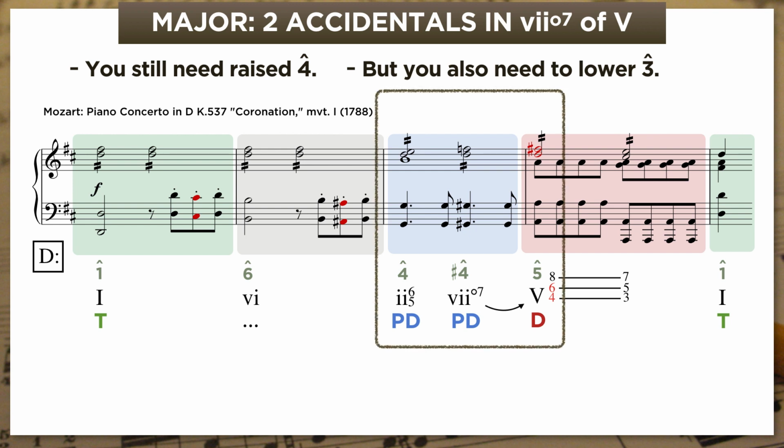Notice that as the bass goes 4, sharp 4, 5, the top voice follows in parallel 6ths: E, F, F sharp, or scale degrees 2, lowered scale degree 3, and then regular 3. The whole passage sounds like this.